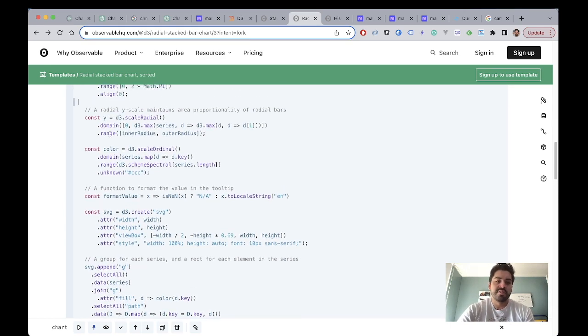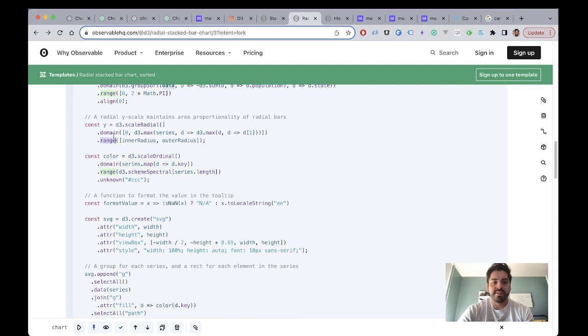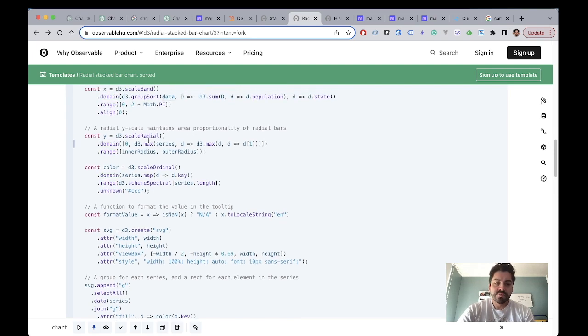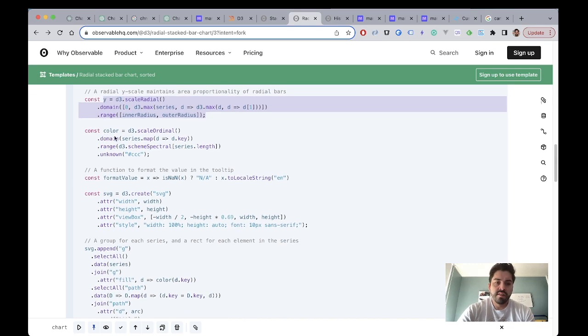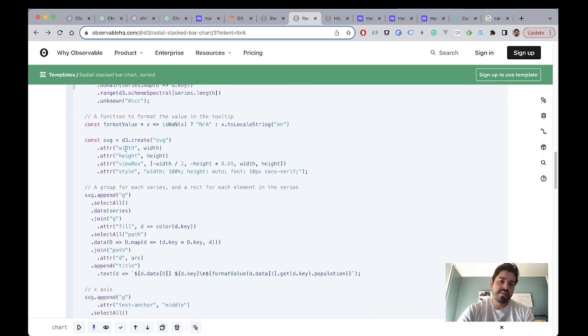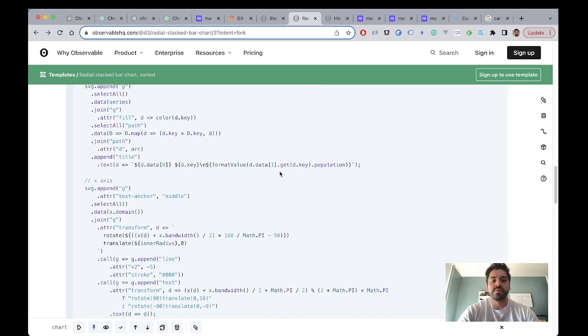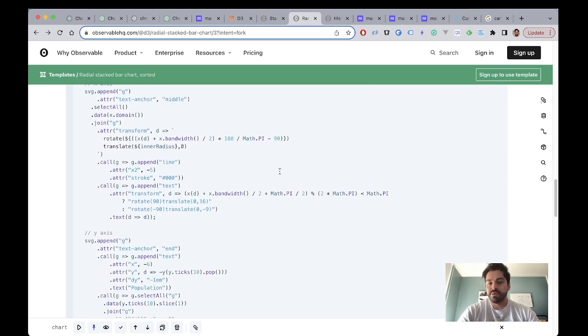So you see here, this is a scale that has a range. It's a radial scale that has a domain and a range, but you can represent this with an object. It doesn't need to be a method. And also these things, width, height, viewBox, are all properties. Actually, they are native properties from HTML. So now I will show you my approach to this problem and how I built my library.